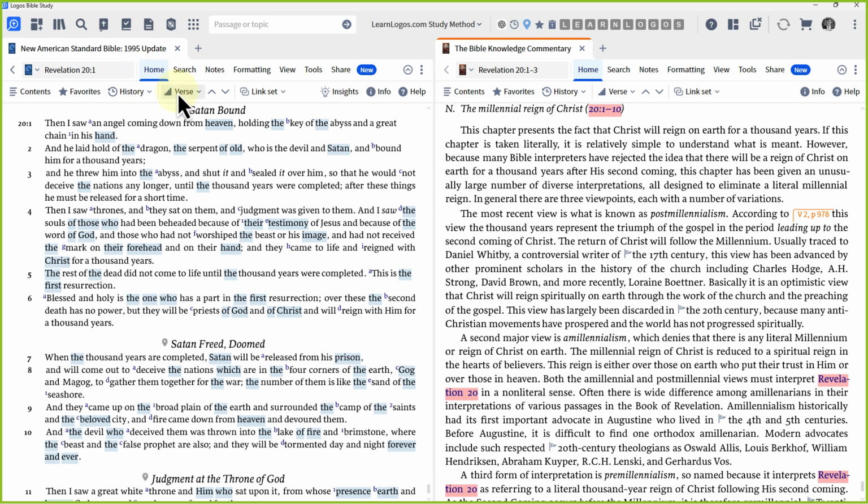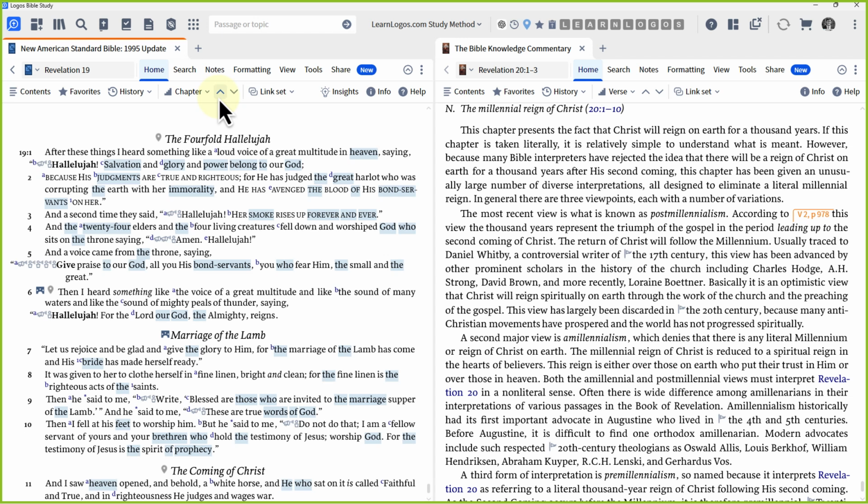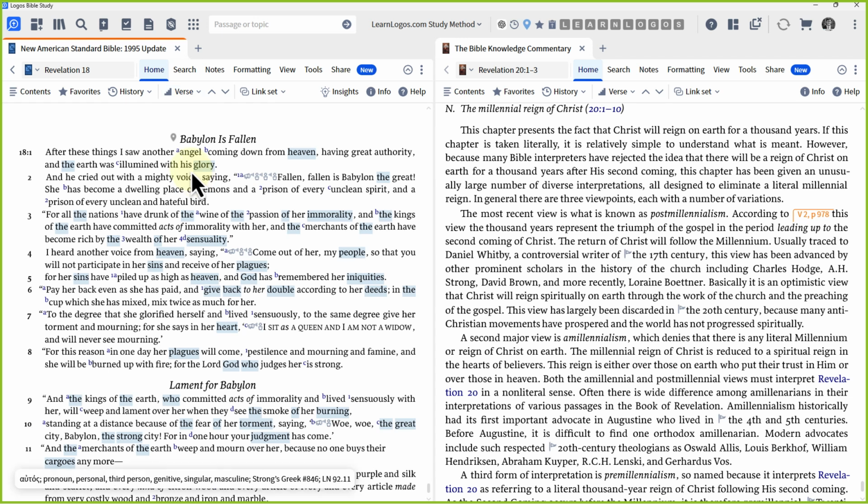All right. Now the verse, what does this do? This is where you can change how you move through a book. I don't know about you, but I very rarely have used this. But if I wanted to jump from, let's say, chapter to chapter, I click chapter, and now I'm navigating chapter 21, 20, I'm going back. You can see that working. So I don't know too many use cases for this, but verse is really the default setting and what you want. Here's also where you can link your Bible to another book.